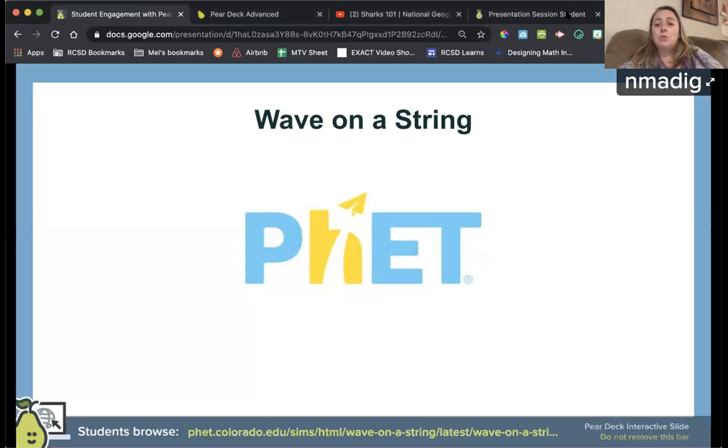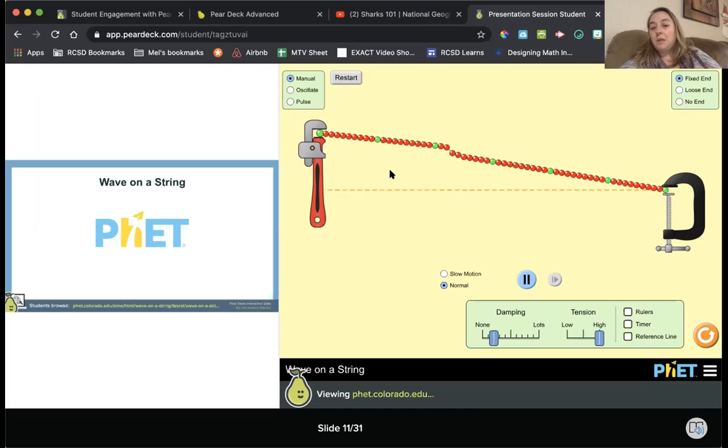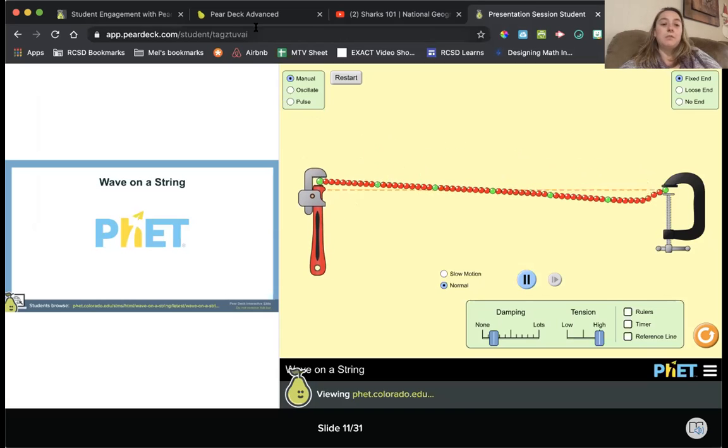So again, as a student, if you're not really seeing this, let me just move my items, but you can see right here. In a sense, really what I would put here is the directions, what I want students to do. And then right on the right side, they'll be able to do and manipulate whatever it is that they need to manipulate in this particular activity.